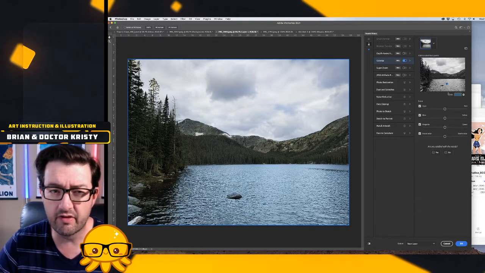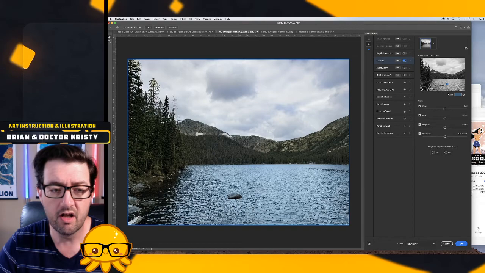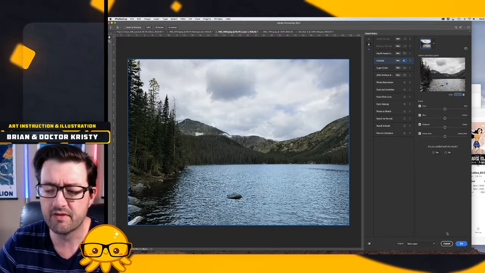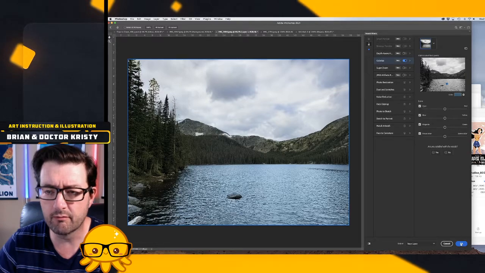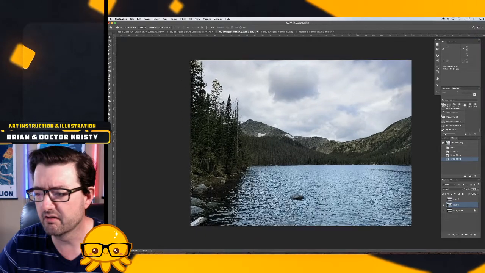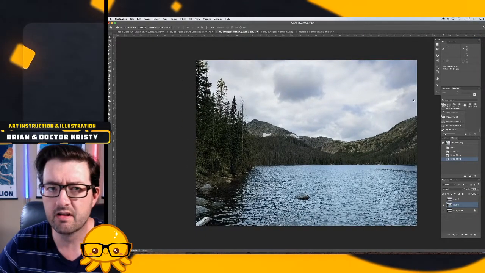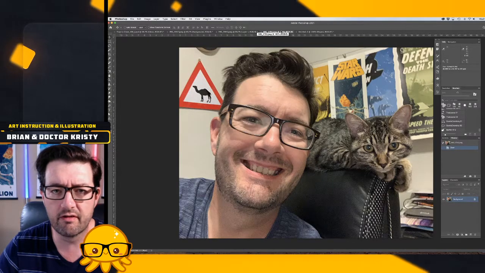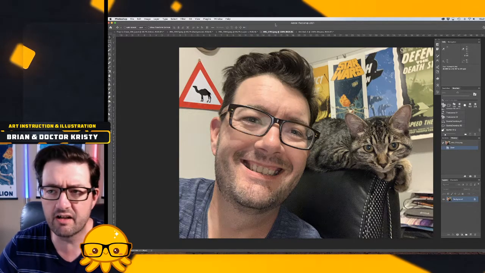Again, I think it's more of a starting point than a finishing point, but you could map in some of your basic colors and then go and do some touch-ups. So kudos to Adobe for making that, and hopefully it will just continue to get a little bit better and better as they go. So sticking with the neural filter theme, they've got a couple of new face filters.